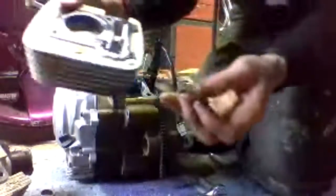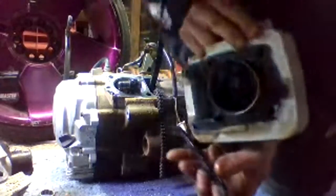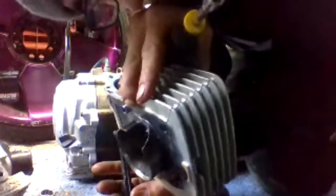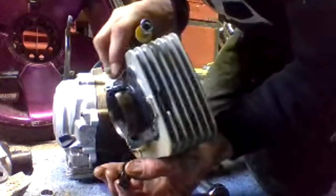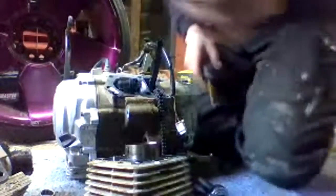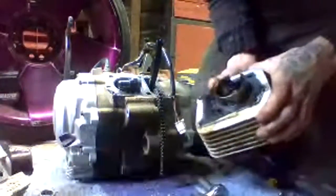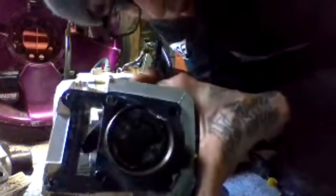Okay, so we have found our problem, ladies and gentlemen. Look at that big chunk out right there. So, Cass, I figured it out. Look at that. Oh, look at the piston. Oh, damn. Look at the piston. Holy shit.